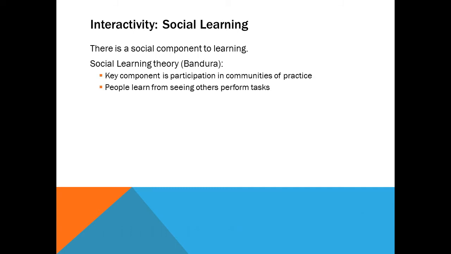In addition to alignment, segmenting, and sequencing, there's a few more things to consider when it comes to building interactivity into your course. We're all aware, I think, that there's a social component to learning, and there's a lot of research to back that up. Social learning theory, a school identified with psychologist Albert Bandura, suggests that a key component of learning is participation in communities of practice. People learn from seeing others perform tasks and working with others to gain those skills.